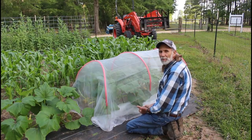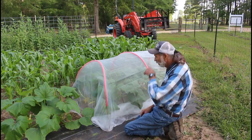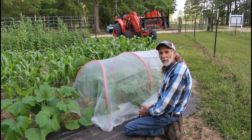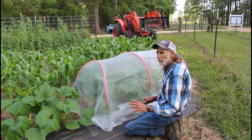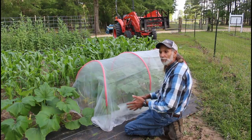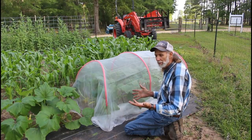Okay guys, we've got the netting over it — it's a little bit crooked, but it's the best we could do under the situation. Rule number one: when you go to get netting for something, make sure you get the width that works with what you have. 10 feet is an odd measurement for us, so we had to roll a lot of it up underneath. If we were doing two rows side by side it might have been different, but we only have one row of squash.